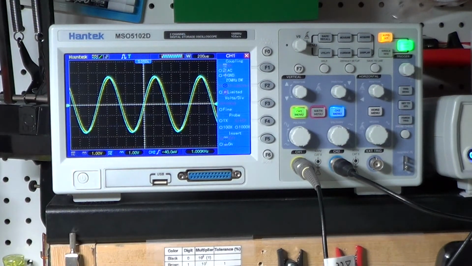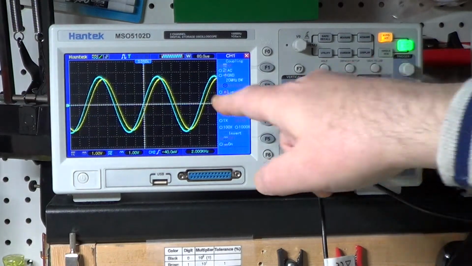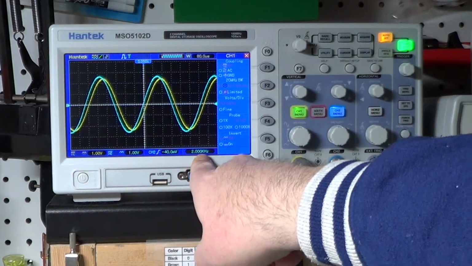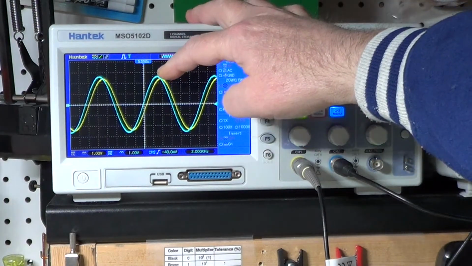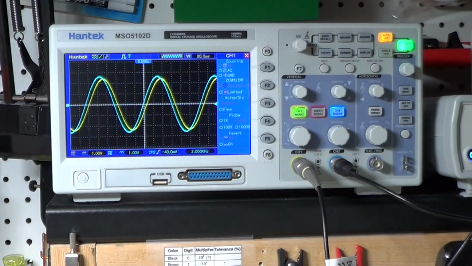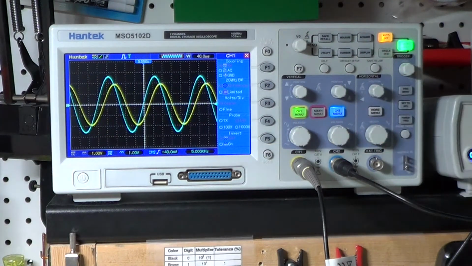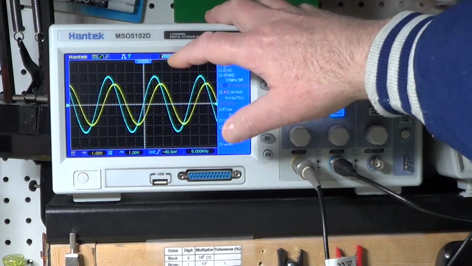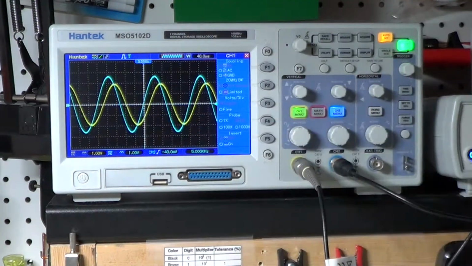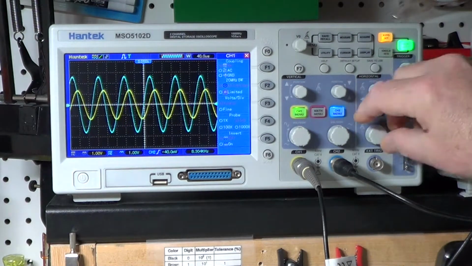Let's increase the frequency a little bit, and now let's move from 1 kHz to 2 kHz. Let me enlarge this again, so you can see now we are at 2 kHz, the phase shift has increased a little bit, as well as the amplitude. Let's move to 3 kHz, 4, 5. Look, at 5 kHz we are already in this condition. There is a shift which is still relatively low. Let's increase further.